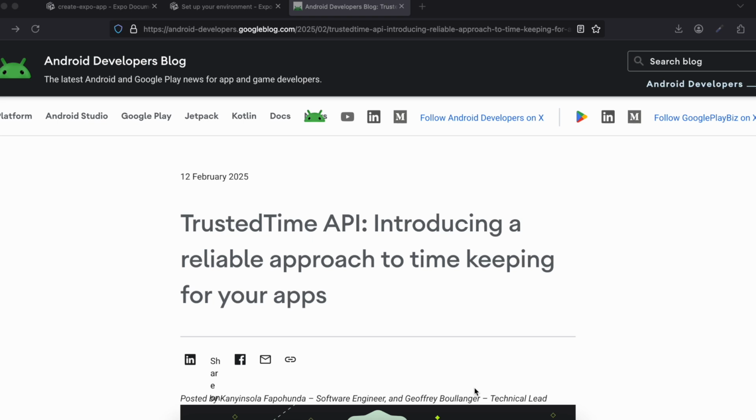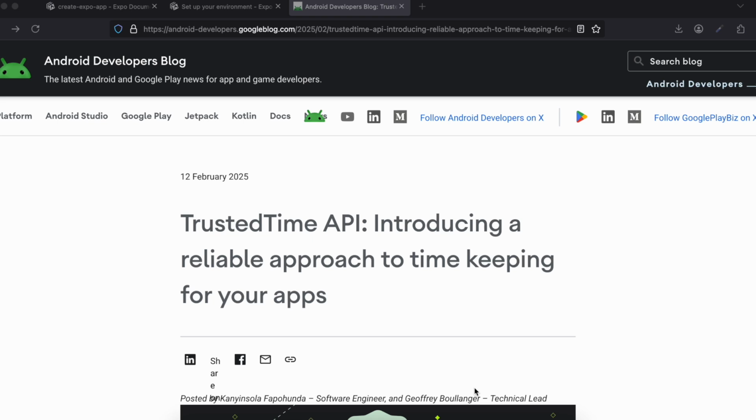Even if the user is not connected to the internet for the first time after rebooting his or her device, then we can fall back to the JavaScript datetime APIs or System.currentTimeMillis, which helps to get the device datetime. So yeah, you can do that as well. In this tutorial, I'm falling back to the System.currentTimeMillis API because we will be writing native Android code.